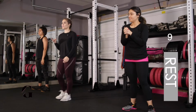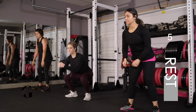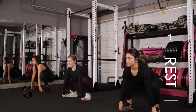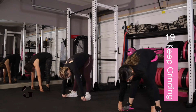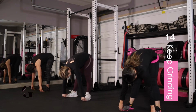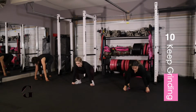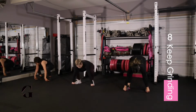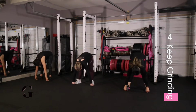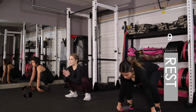Going into our third exercise, yogi squat. So we're gonna drop down into that squat. We're gonna hold onto our toes and we're gonna lift at the hips, driving the head towards our legs, coming back into that squatted position. You should really feel a pull in the back of the legs, stretching out those hamstrings. Try and keep your feet completely planted on the ground. Go ahead and stop right here.